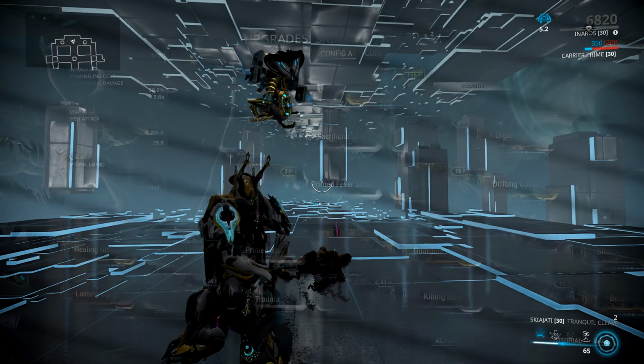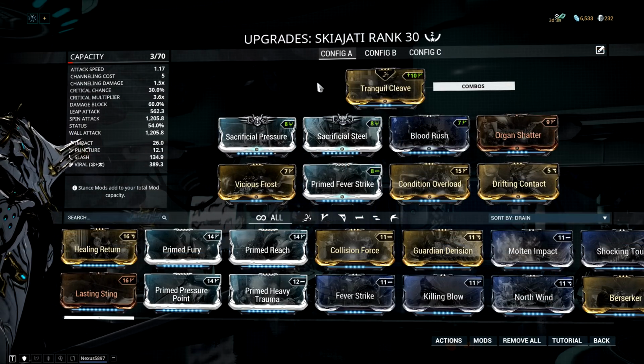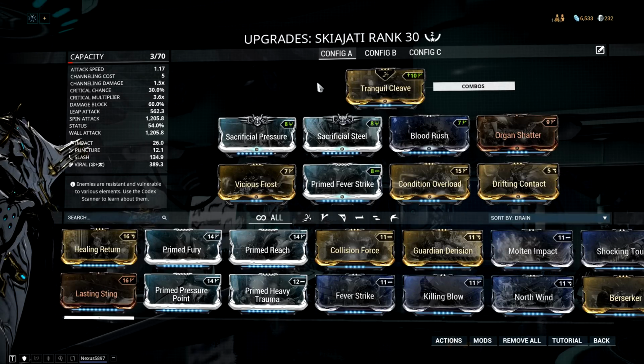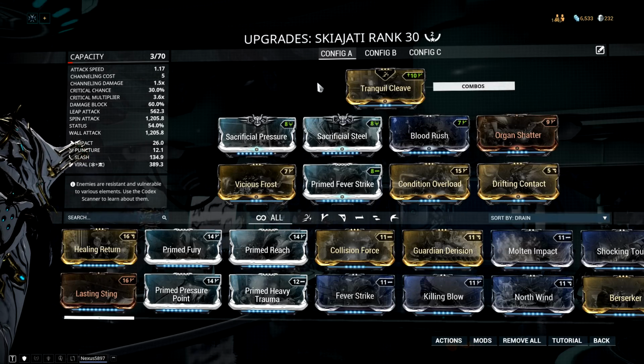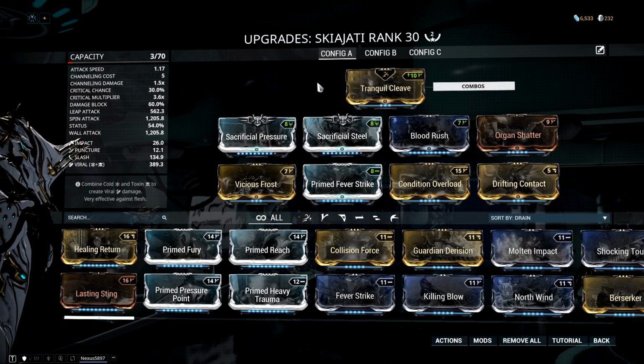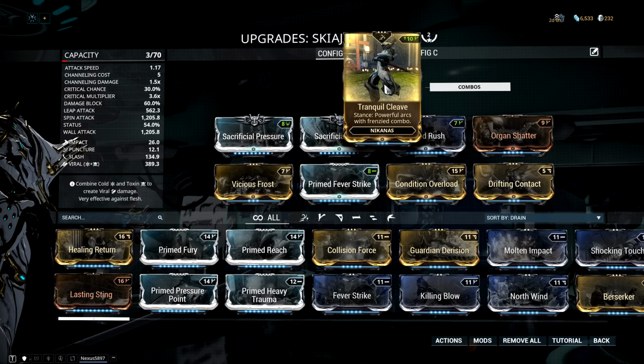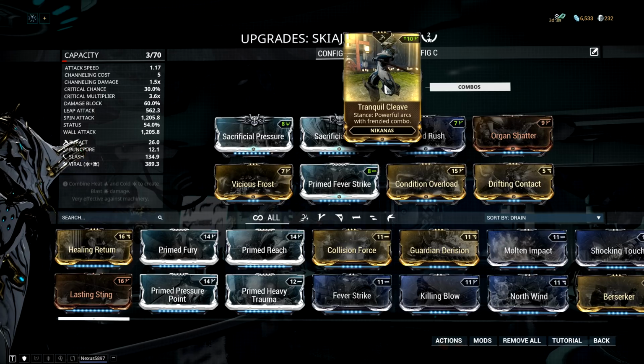is actually really nice. Now the build I ended up with on the Skiajati is a 2 Forma build where I've added a V and a dash. But you can easily go for a 1 Forma build where you use Virulent Scourge instead of Prime Fever Strike. Now the stance I'm using is Tranquil Cleave because it's the one I like the most, but you can use whatever stance you want, they all have a V polarity.